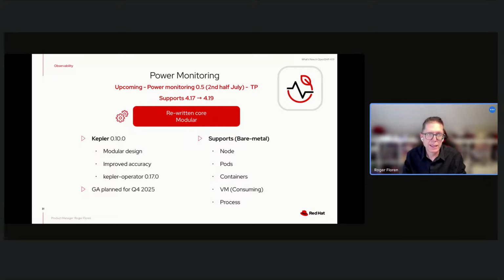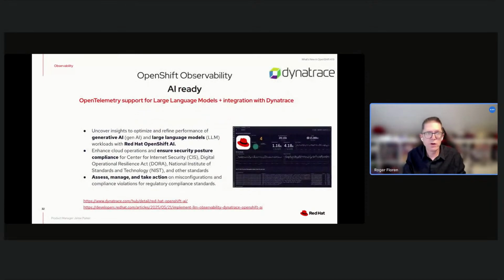visibility. And lastly, we are very happy to announce that we are now members of the Dynatrace AI Ready program. In this program, Red Hat OpenShift AI users can get enhanced observability for their GenAI and LLM workloads by using OpenTelemetry, sending that data to Dynatrace, and visualizing it in customized dashboards. You can read all about this in the blogs listed below here. And with this integration, we're going to make it easier to deploy, monitor, and optimize AI on OpenShift.